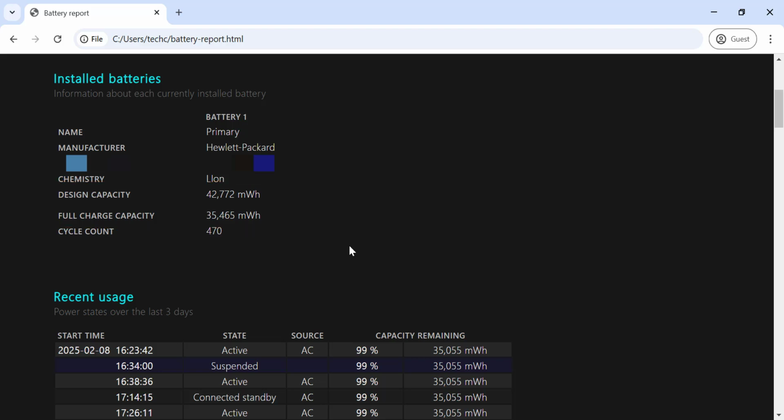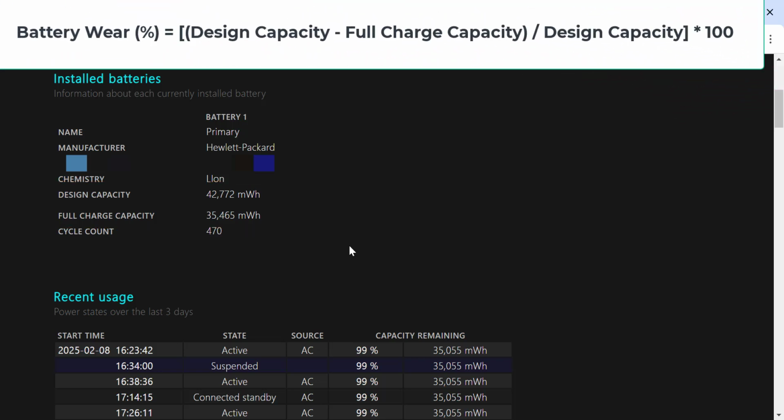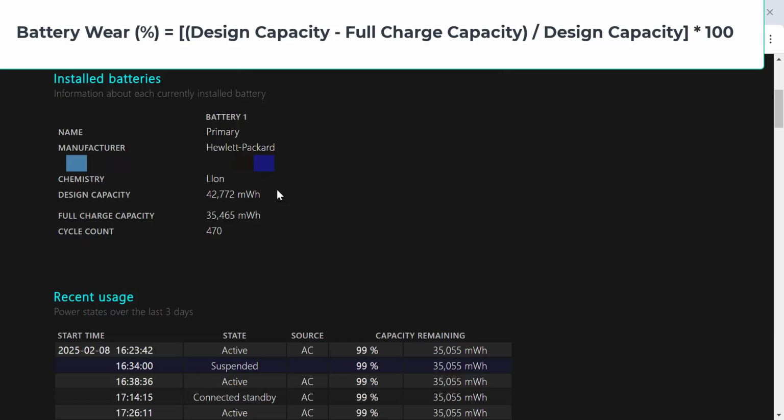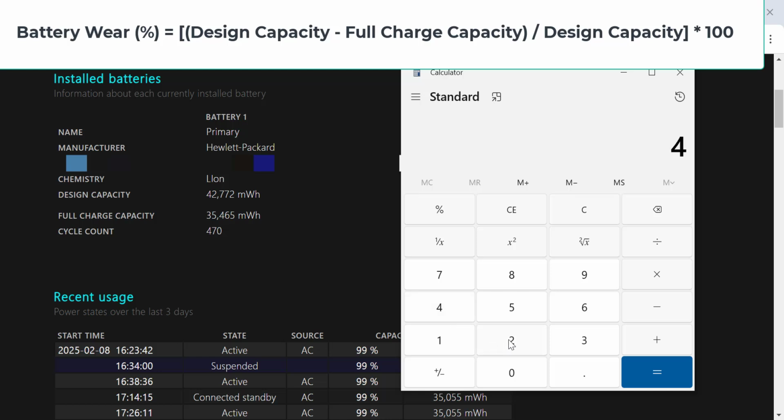To calculate battery wear, use this formula. For example, my battery design capacity is 42K, and its full charge capacity is 35K. The calculation would be design capacity minus full charge capacity.